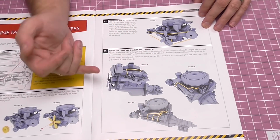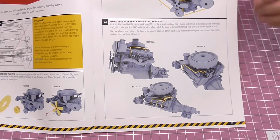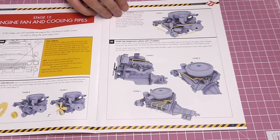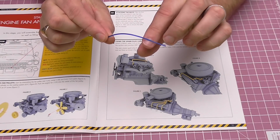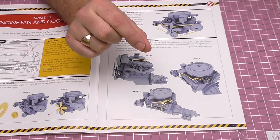That's the bit that looks difficult. And what they're showing you on this picture is, look how neat. You've got a bit of a washout there, but look how neat they look when they go in there. They're going to look nothing like that when they're in the engine, because these pipes here are quite rigid and they're going to just bend around. It's very hard to get them to bend that way. So I'm going to try and apply a little bit of heat just to keep them with a bend later on. So that's something we're going to be doing.